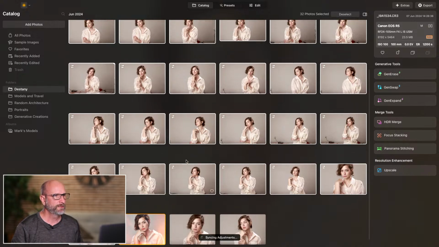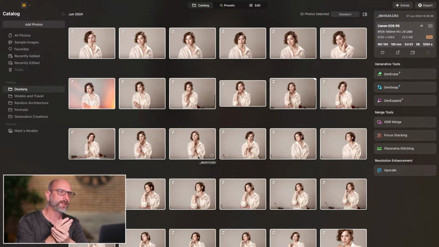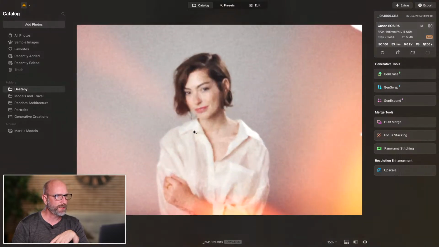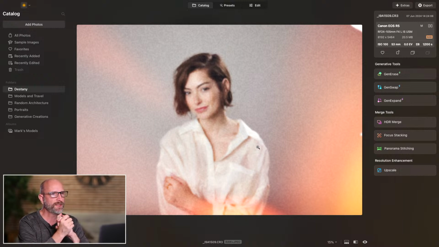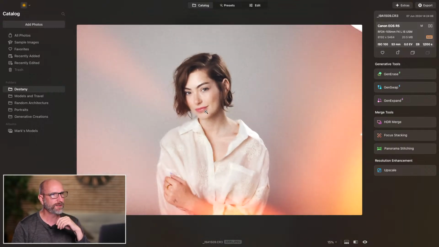When I do that, it's going to sync all of those adjustments, all of the film grain, all the looks, all of the stuff that's happened. It's going to sync it to all of these images. And you'll start to see them popping in one at a time here. So if I just go in, you can see this guy. It's processing because I added that to a bunch of things. It's going to take a little time for it to process, but it will eventually come in and not look like an Atari 2600. There it is. It's processing that. Then I can go in and I can do whatever I need to do.